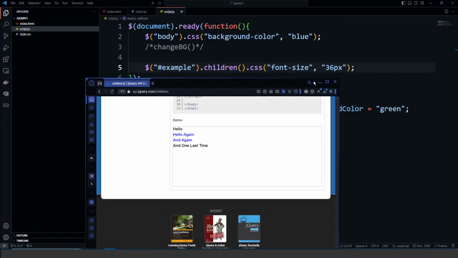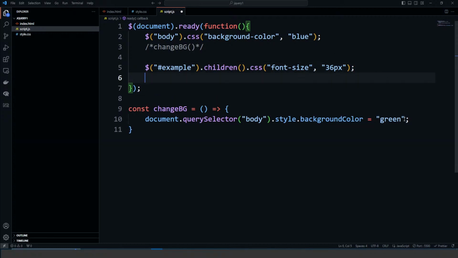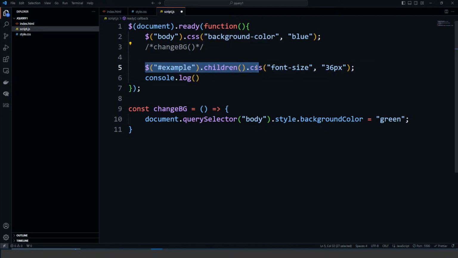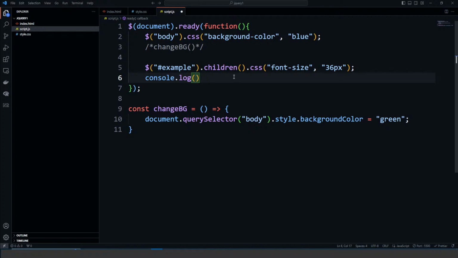In this instance, one thing we could do is call a console log. So I could console.log this part, and it'll tell me in the console what the data is supposed to be. So I can save that.